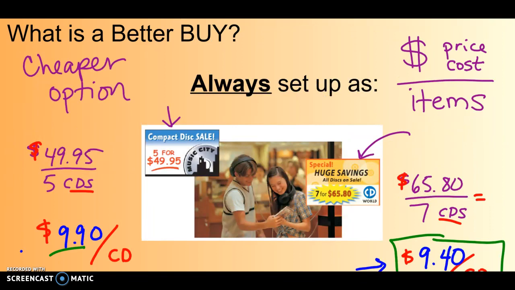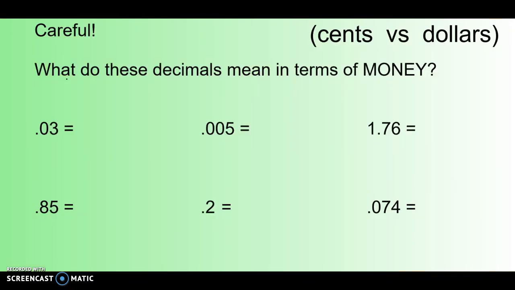So we'll do a few more examples of those, but first I want to talk about kind of what these numbers would mean in terms of money. If you're doing a problem in terms of dollars and you get these decimals on your calculator, what do they really mean and how should you label them? Okay, well, if you're doing a problem in terms of money and you get this, we know that looks like a normal price. That would be 3 cents. Okay, I could also write it on my paper like this, 3 cents. But you have to keep it straight. When do we use a dollar sign and write it like this as a decimal? And when do you just turn it into whole cents, but then use the cent sign? Okay? Or this next one.